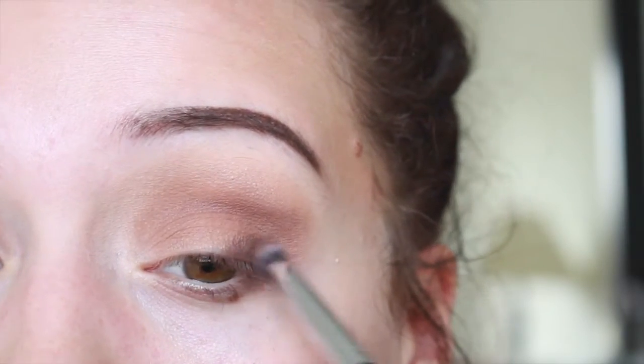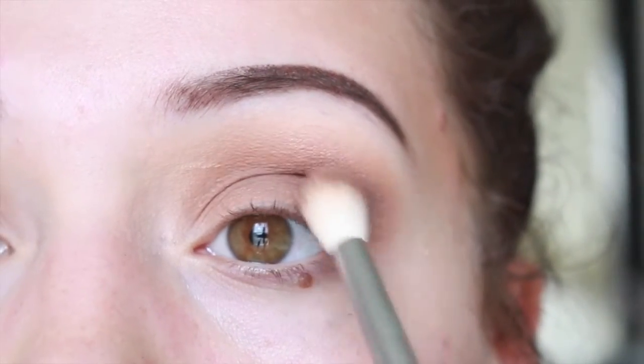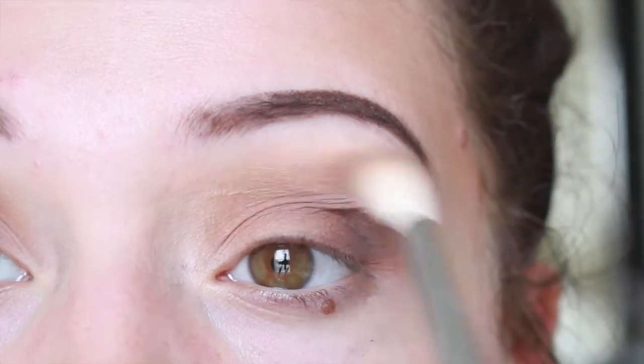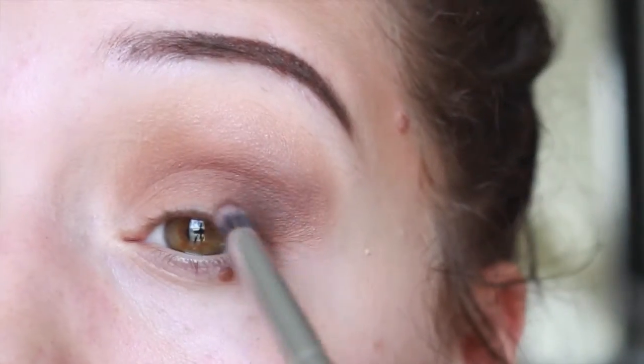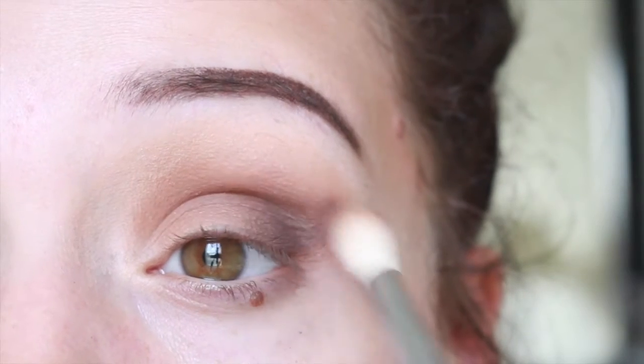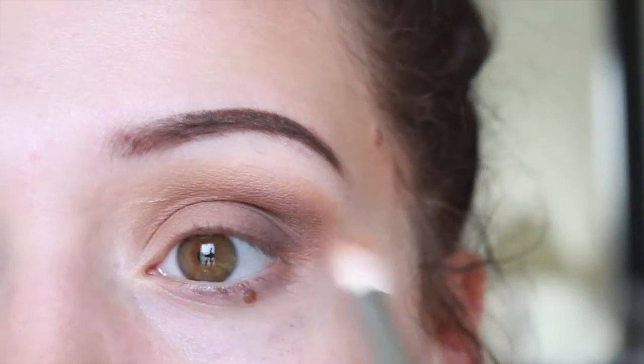Going to continue to deposit the color where we want it. And going back in with a blending brush and blending that in. Just gonna keep darkening up that crease. Okay, so once you get that to the color that you want it to be, I'm just gonna take some more of the burnt orange that we had already used and just kind of blend everything. You just really don't want any harsh lines, especially when working with dark colors.